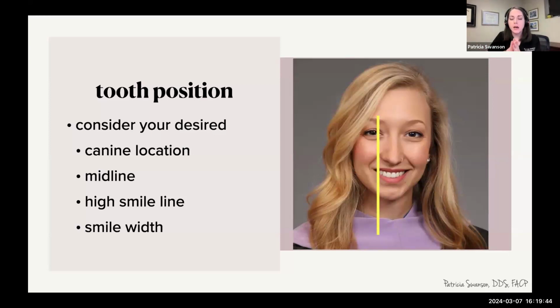The midline, I always mark my midline compared to their whole face because a lot of us have crooked noses, and I don't like to tell patients, oh, your nose is crooked, right? Nobody needs to hear that. So I take a piece of floss and I look from right in between their eyes. So most people's eyes are centered on their head. So you go right in between their eyes and you'll use that as your reference point and hold a piece of floss away from the nose so it doesn't fall one way or the other. I'll mark my midline and I mark my high smile line as well.